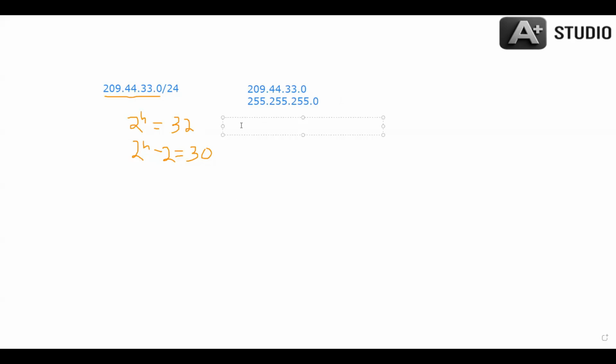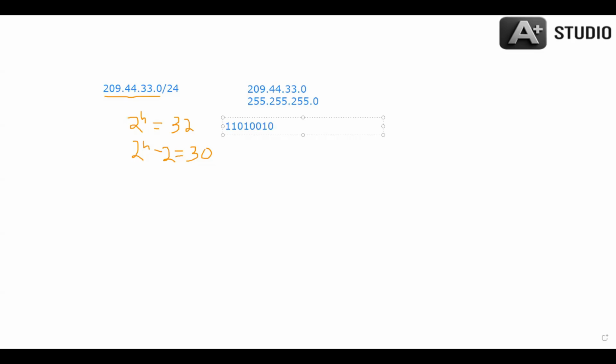209 gave us what in binary? No, it's 1 1 0 0 1 1 0 0 0 0 1 0. Like this.